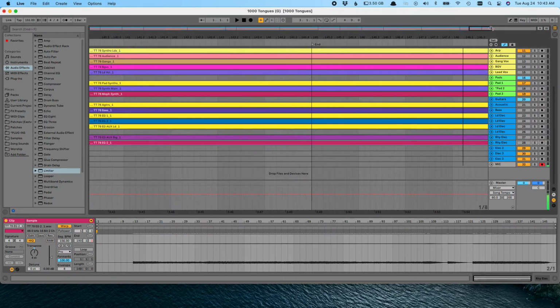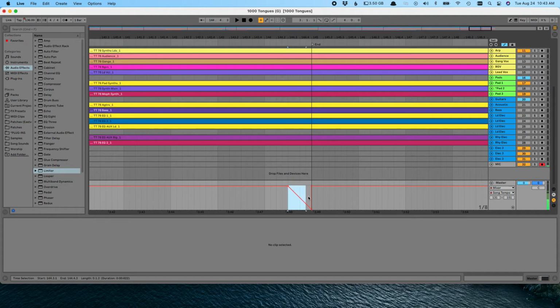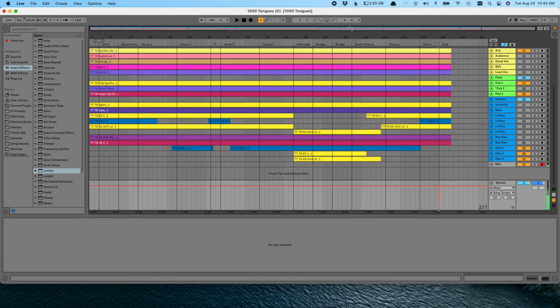If you wanted to do a ritard at the end, I might do something like, let's slow it down 20 BPM over the last 2 beats. I'd just do something like that, where 151 all the way down to 131 there. And now you have a ritard that otherwise wasn't programmed in. So there you go. That's warping for you.